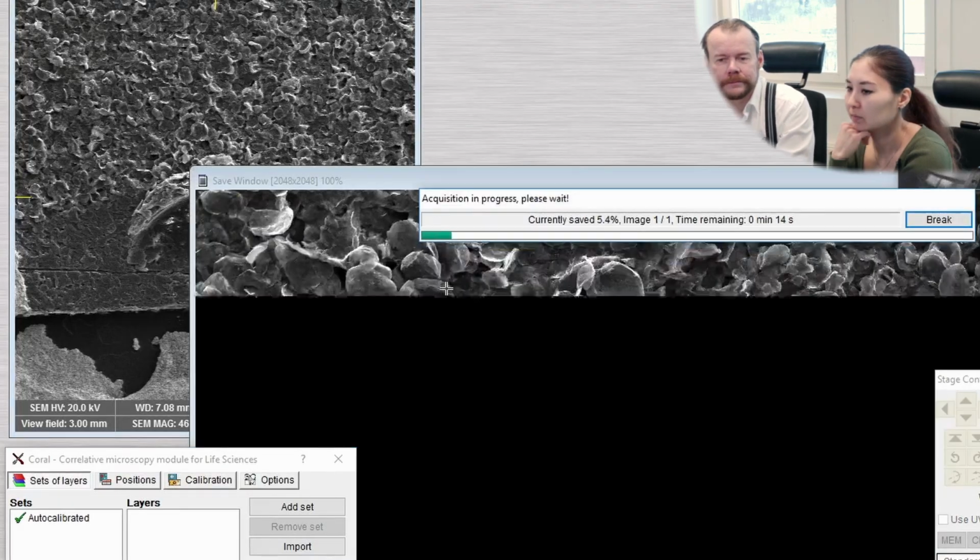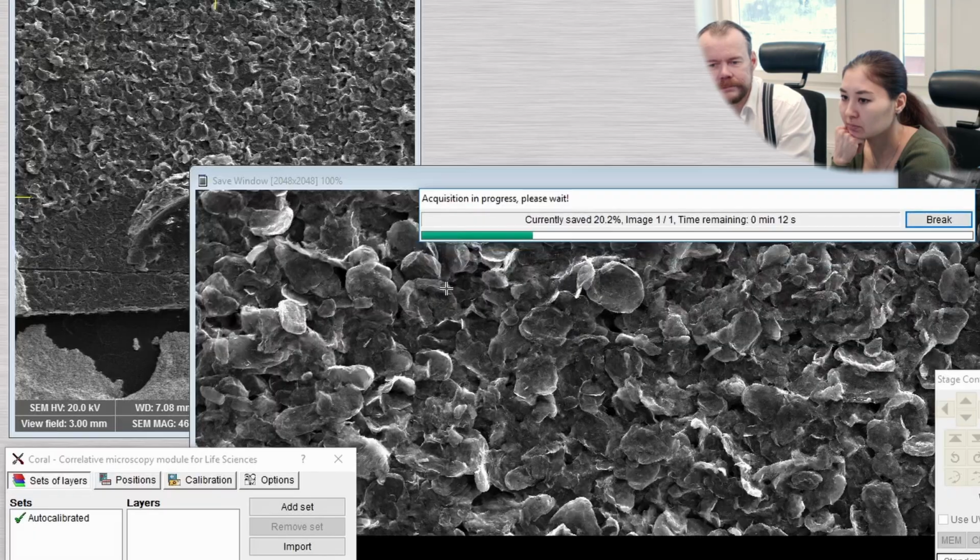So let's save a new image here now. Okay. And you can do this stereoscopic imaging on whichever detector you like and so on. That is less so concerned. Backscatter can actually be better. We can perhaps try that later, we'll see. You can call this -3 degrees, because we did -3.